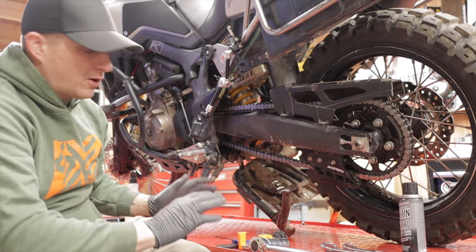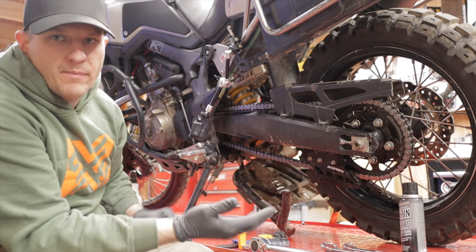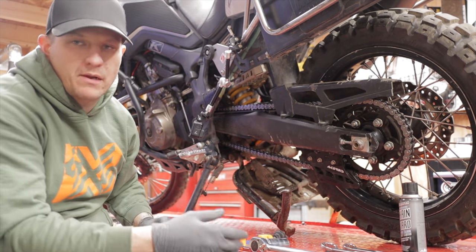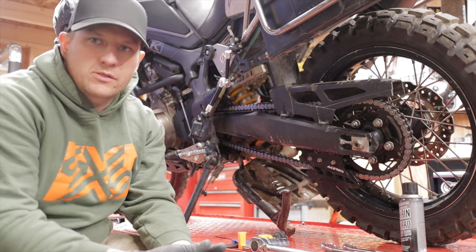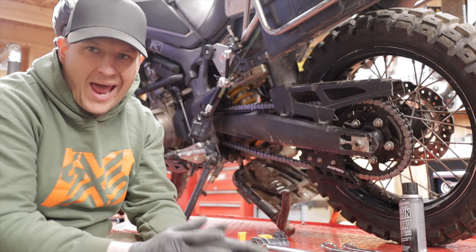Okay, so we got our area all cleaned off. I've raised the bike up and put it on its side stand. It's recommended you do any kind of chain adjustment with some weight on the back tire so the swing arm is compressed and that way you get an accurate measurement.